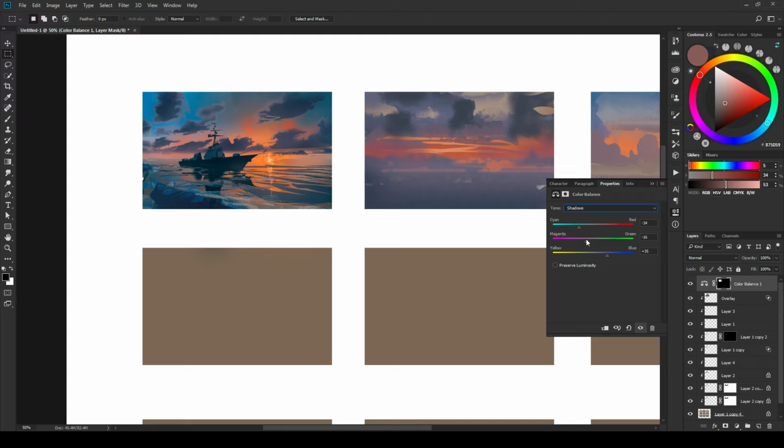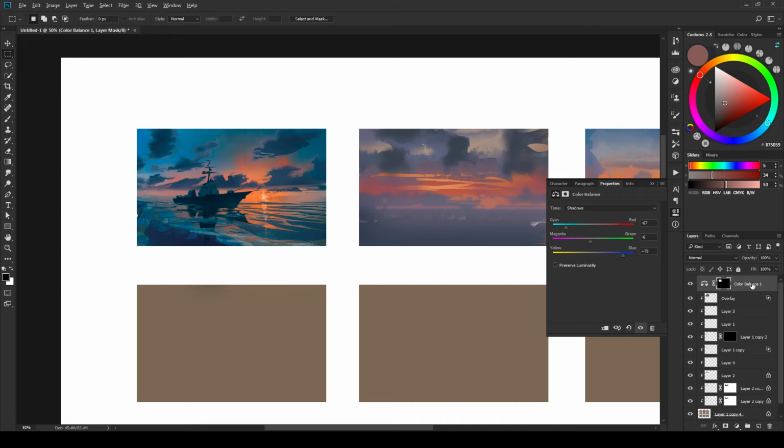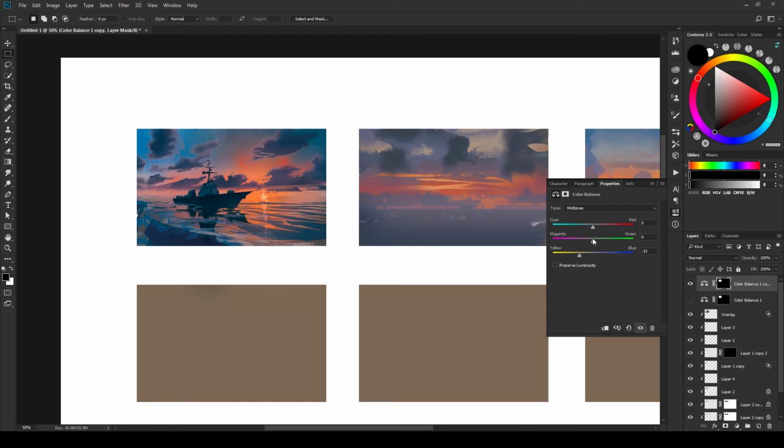Now, what you can do with this, if you want to just mock something up quickly, is hit cools in your shadows and warms in your brights. That's a real quick way to get a complementary palette going on. You can also go with a kind of homogenized, what do they call it? Monochromatic. Analogous, that's it. Analogous color scheme where they all fall on the same color range or hue range. Which is not exactly what I'm doing right now.